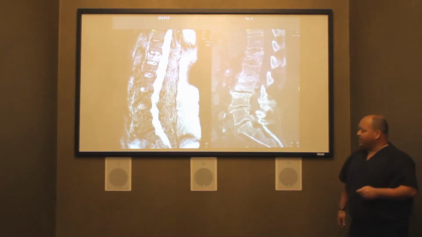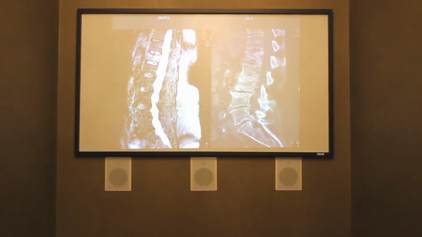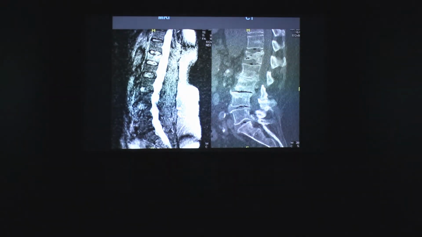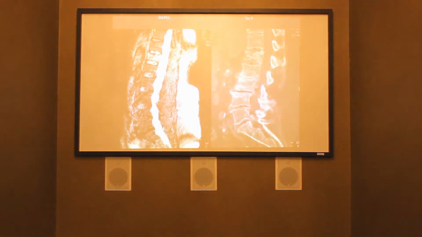And then here's a really good one, I wanted to throw this in, put some side by side. So you guys can really get the idea of what a CAT scan looks like, how good the bone detail looks, but you don't see anything in the spinal cord, versus an MRI where you see the spinal cord and cerebral spinal fluid and disc, and the bone detail is marginal. However, we don't see any bone marrow edema here, but we see bone marrow edema here. So you guys see the difference between MRI and CAT scan as far as its viability with this type of workup. Let's go to the next one.